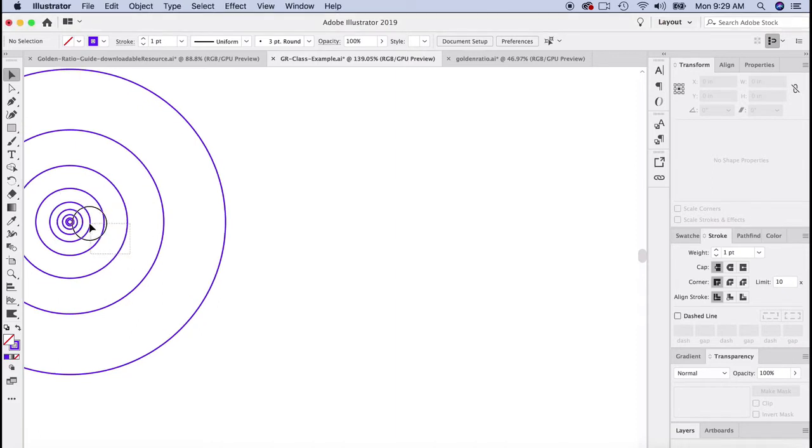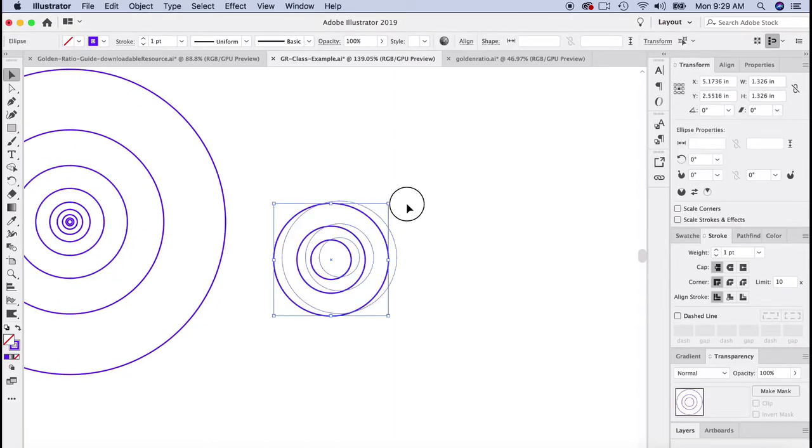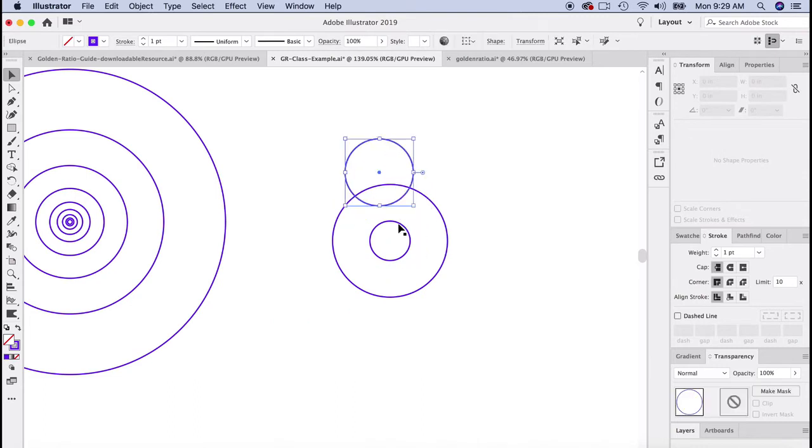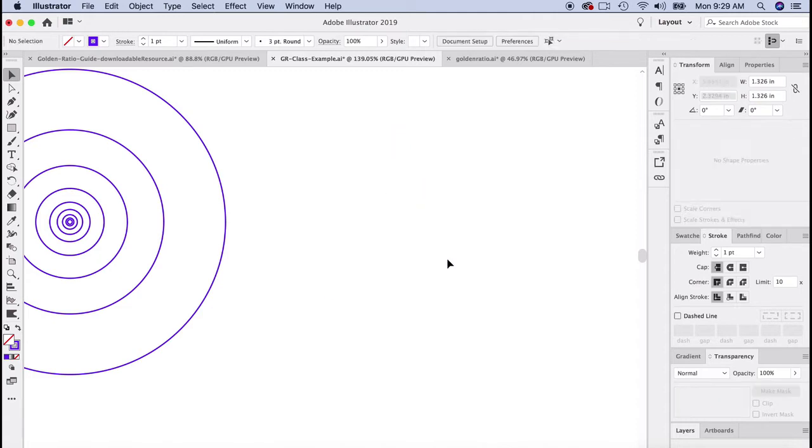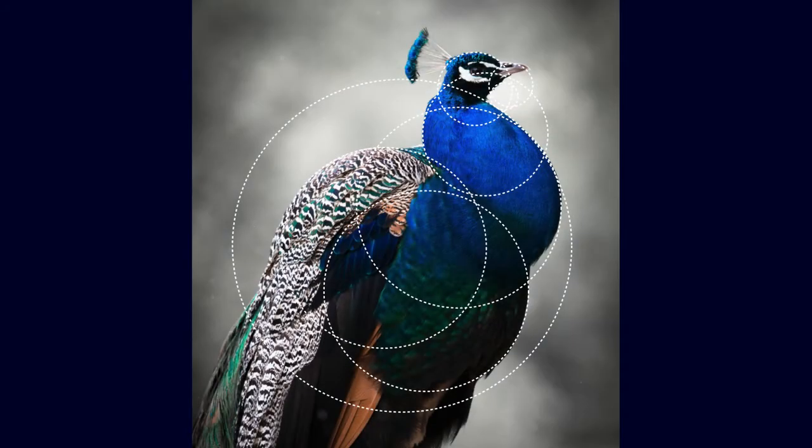So let's say they just take a couple circles and they're trying to build a bird out of it, and they're just kind of a little bit confused about how they draw the shape. What I like to do is draw a rough sketch of the bird and then use the golden ratios to come up with the curves and the bends. And you could do the same thing with a photo, just some kind of reference photo to help guide you.